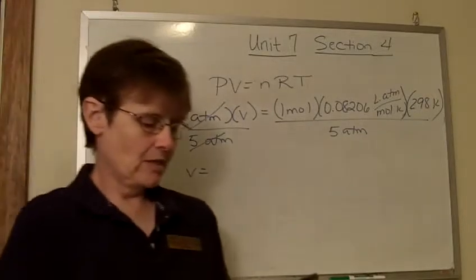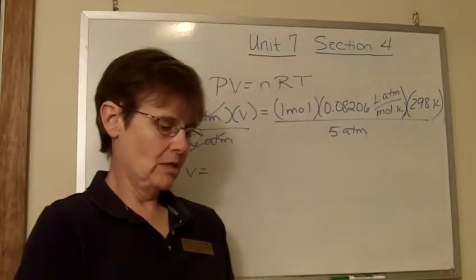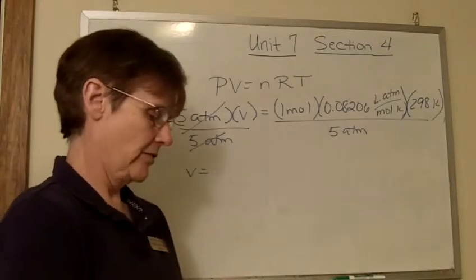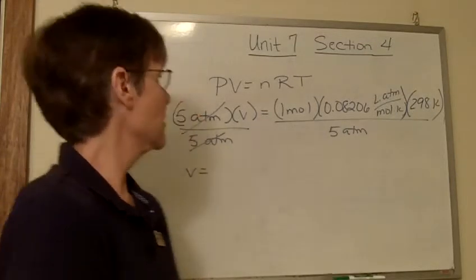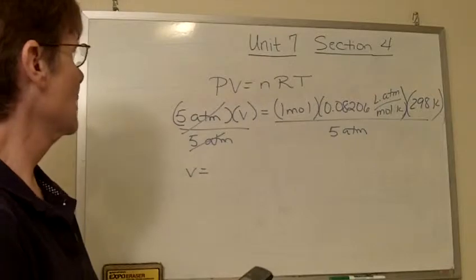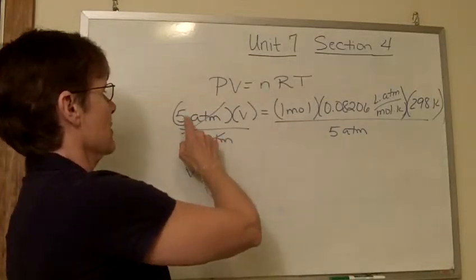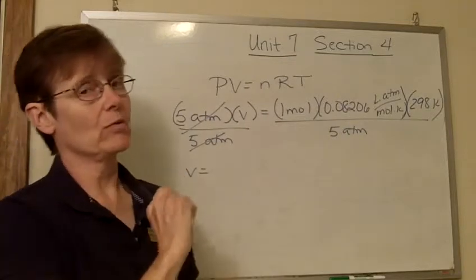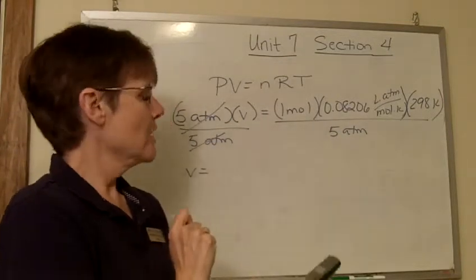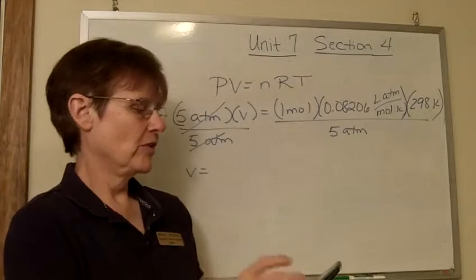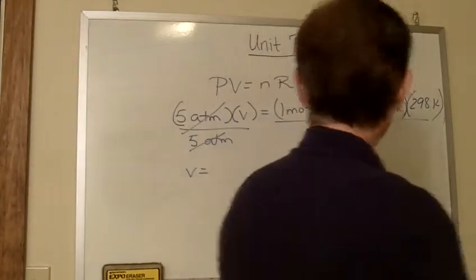0.08206 times 298, and then divided by 5. How many significant figures do I want here? Well, if I decide that I want exactly 1 mole, and let's just say that will be 5.00 because we're very precise in our lab, we'll give ourselves 3 significant figures and call that 4.89.